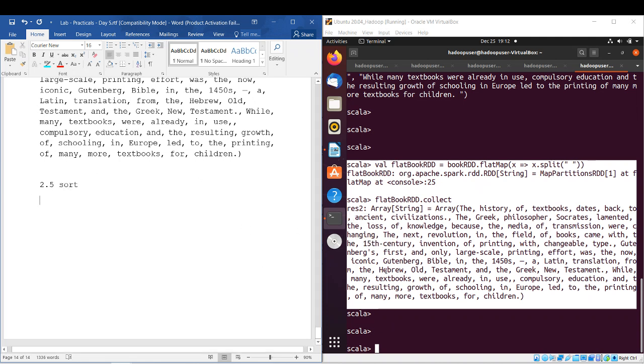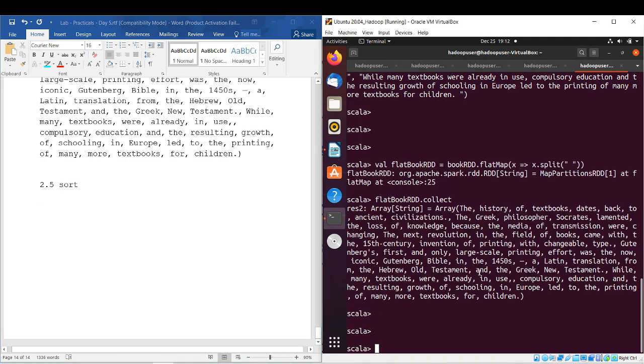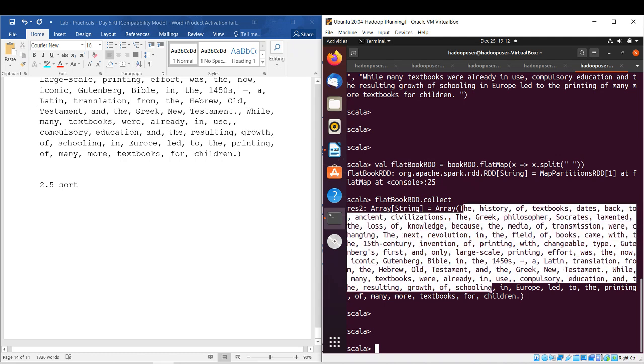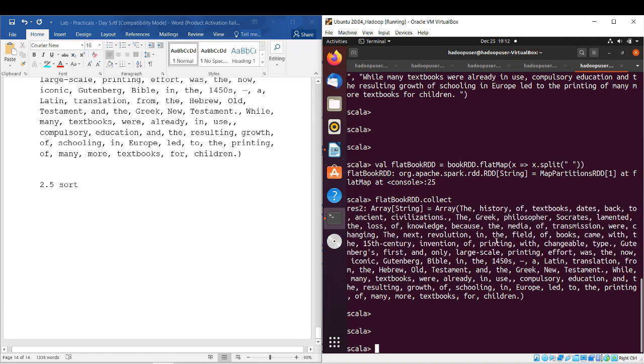If I want to sort all the words in this RDD in ascending order of length or descending order of length, we can use flatBookRDD, and the method is sortBy. For every word over here, I want to sort it by the length of it. So I will say that for every word present, sort by the length of it.